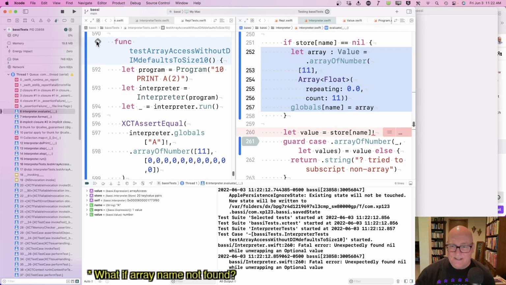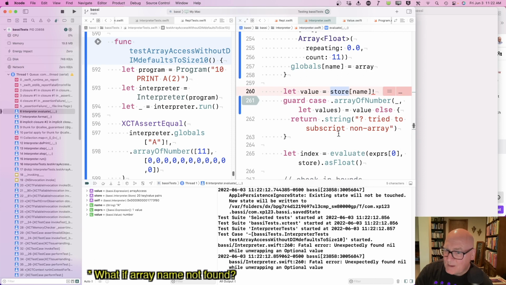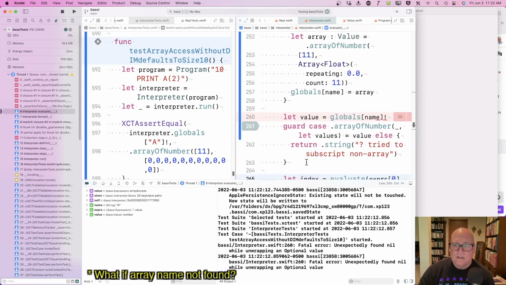Oh, still not there. Now, this is where I think it has to look up in globals. I was hoping it wouldn't care, but again, this copy thing, because array references are always in the global space. They're never arguments.